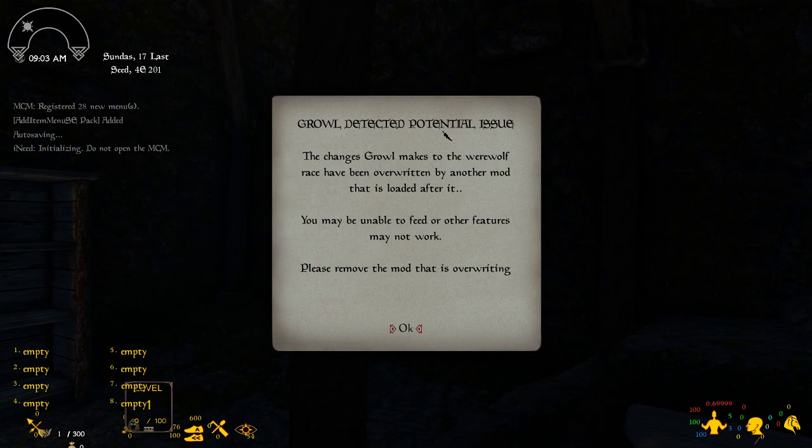I have to move Growl. It will detect this. Growl needs to be placed low in your load order. There are area edits. If Enai has not told you this, there are area edits within Growl. Place it lower in your load order. The area edits being werewolf spawns. Not that I'm going to give away where, because they are random, so it's not like they're in certain areas, but you do have werewolf spawns and they will come after you. So be prepared.